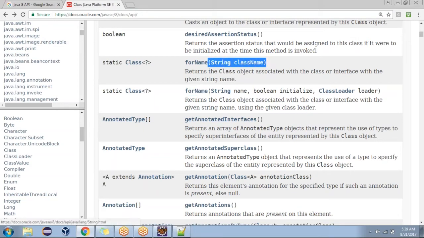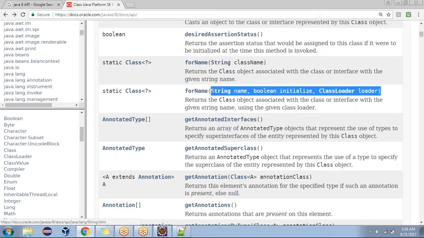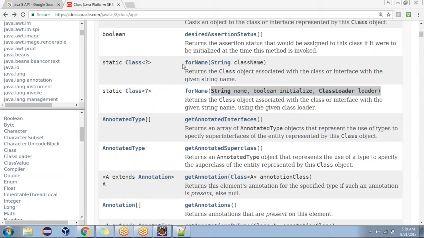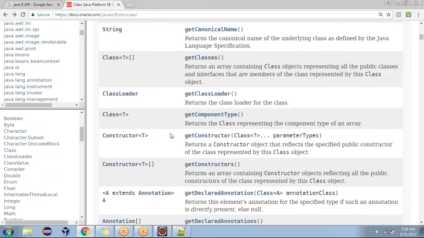How many parameters is it taking? The first one takes one. The second one is taking how many parameters? Three. What is this concept? Overloading. Which overloading, constructor or method? Method overloading. It's not constructor overloading. The first one is taking one parameter, the second one is taking three parameters. It's overloading or not? Yes, overloading.